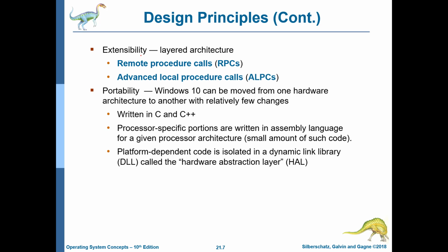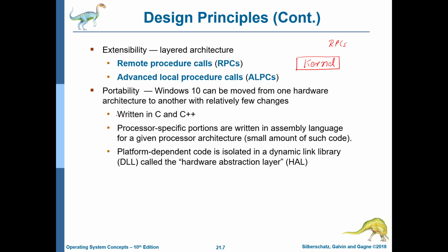So then, as we have discussed, extensibility is a very key idea in the Windows kernels. In the sense, given that the kernel is used for a large number of applications, there is support for doing a lot. So it does support a layered architecture. In addition to regular procedure calls, it supports RPCs, remote procedure calls, and also advanced local procedure calls. We'll not be discussing every single detail of what these are. It's beyond the scope of the lecture, but you can definitely Google for these.